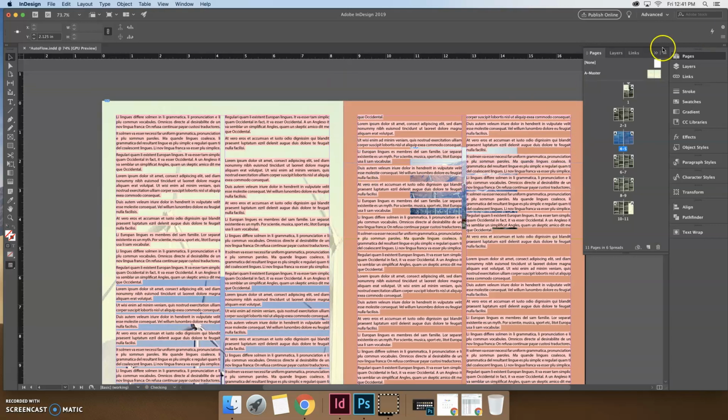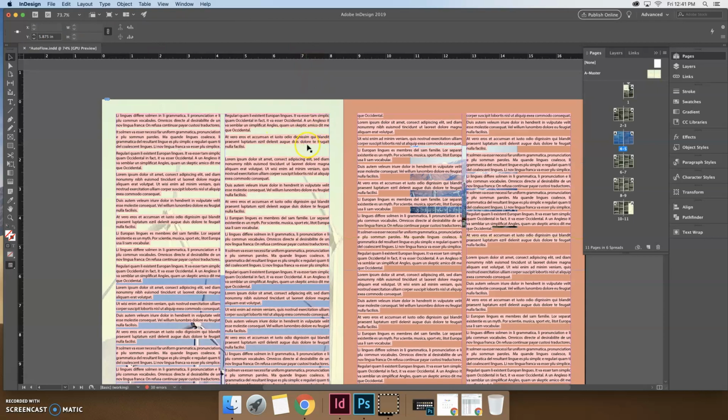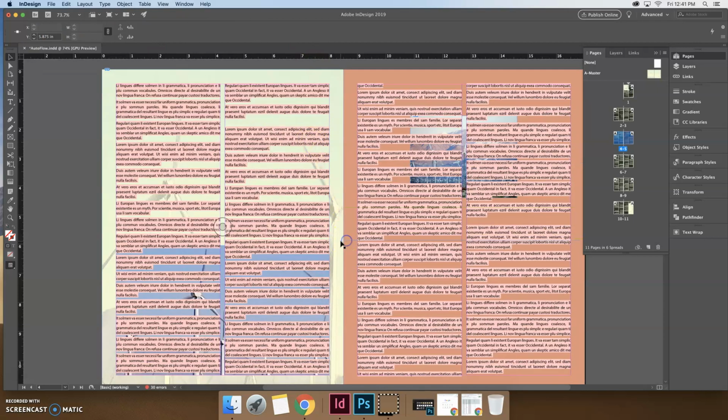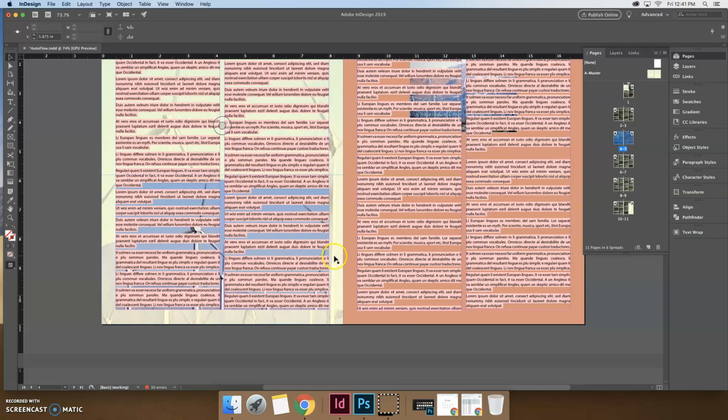Okay, so we're going to move that guide to 5.875. I'm going to press OK. As you can see right here, I have that horizontal guide across on both sides on pages 4 and 5. Okay, so we're on page 4. I guess I really didn't need the page 5 one, but it's okay.